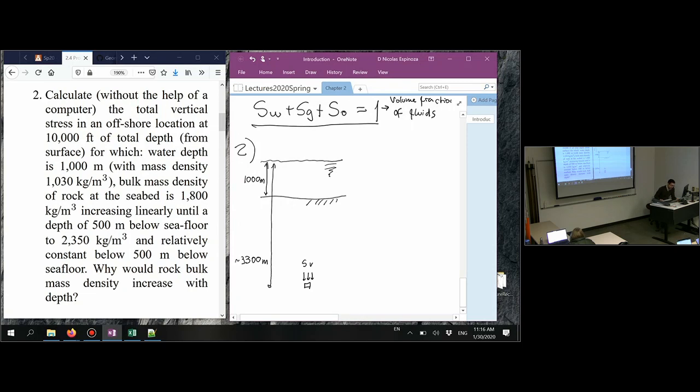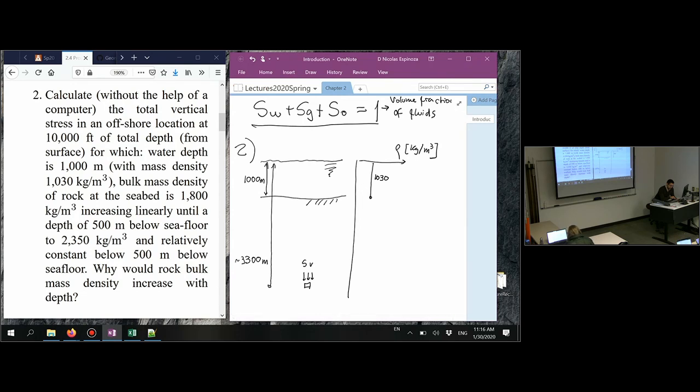And what the problem tells me is that I have a density of water. Remember that for vertical stress we use the weight of everything on top. So the density from 0 to 1000 is 1030. At the depth of 1000, the problem tells me that the bulk density starts to increase.